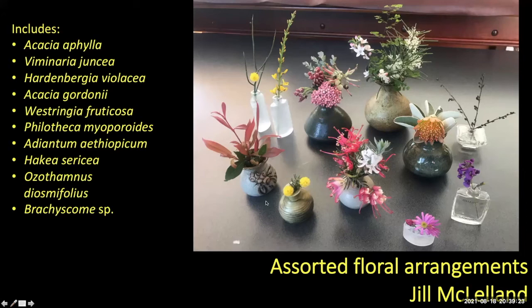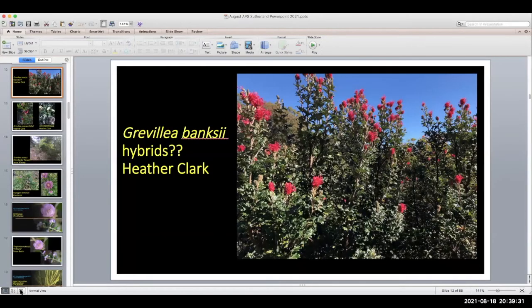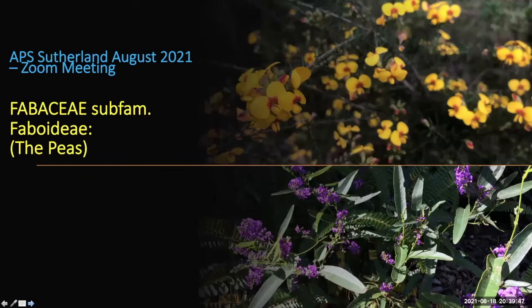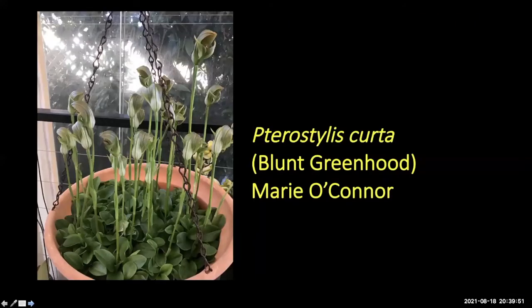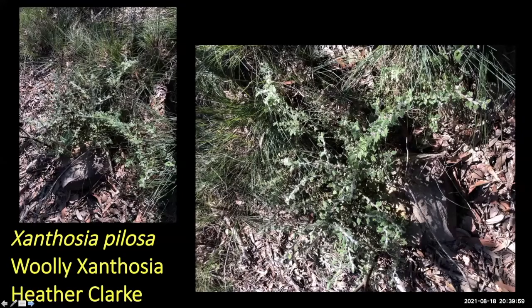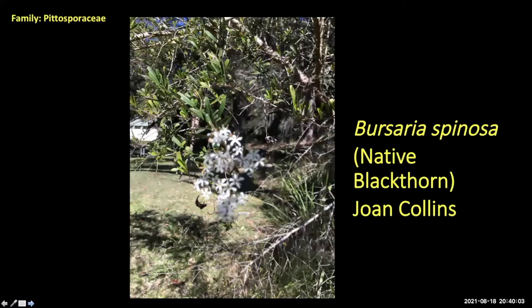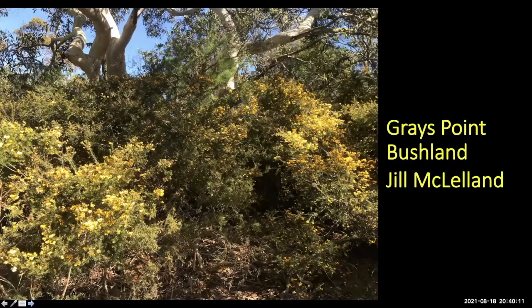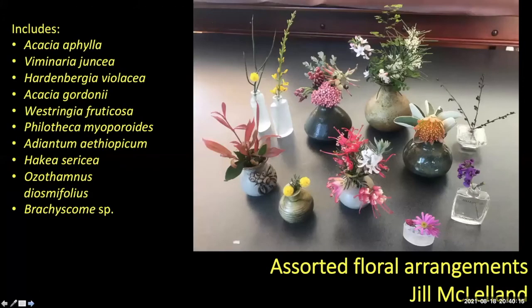There's a protea-type plant with orange flowers that faces down — a stunning flower. Someone suggests Pymelea or something with 'grandiflora' — it was identified last year and Peter recalls Phil sells it. It's not a protea at all — something completely different, with exquisite flowers. It's on the tip of everyone's brain and will be looked up.